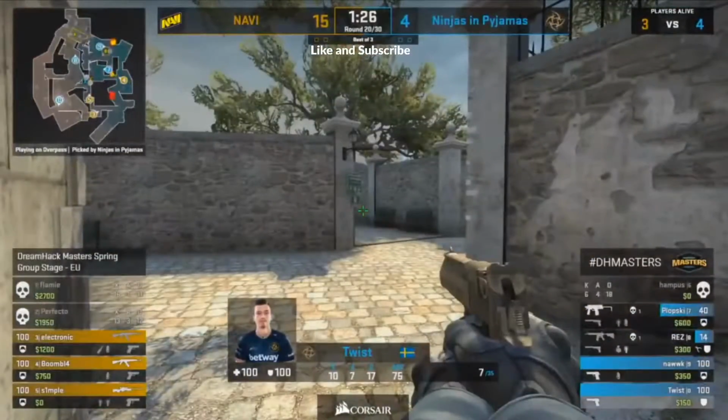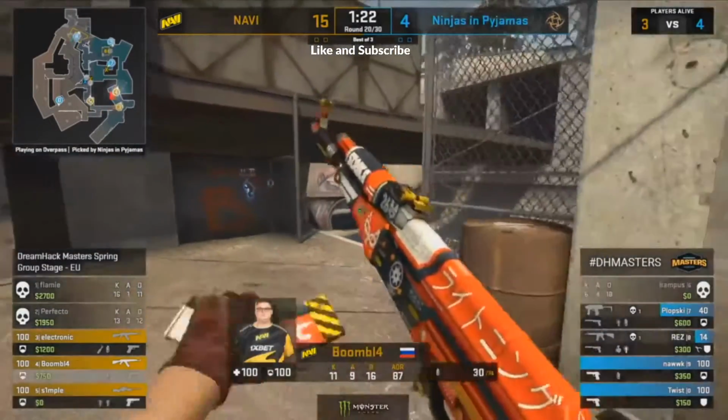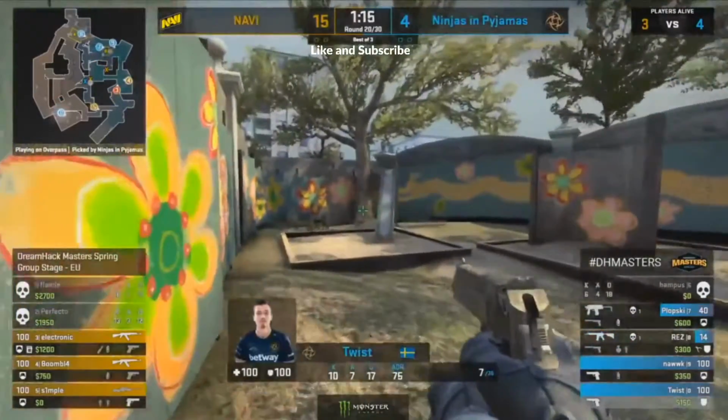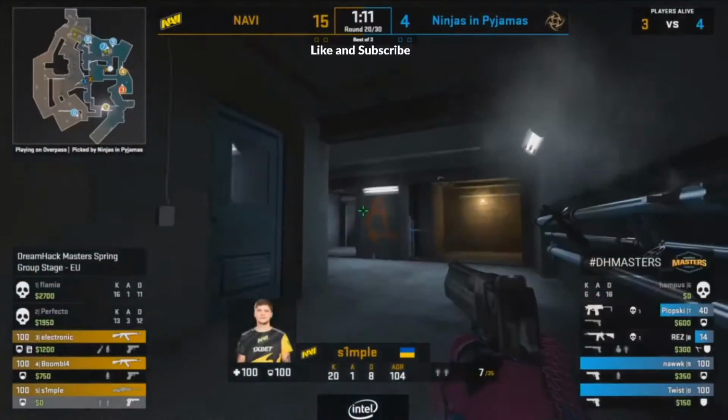Well, I say that actually. I guess they're favored in terms of the players alive, but if you look at the health on those two guns, it doesn't look like a pretty picture. Navi still very much in control of this round, waiting for NIP to give them anything, and Twist certainly may, but it's come at an unfortunate timing for Navi, who have just left this position.